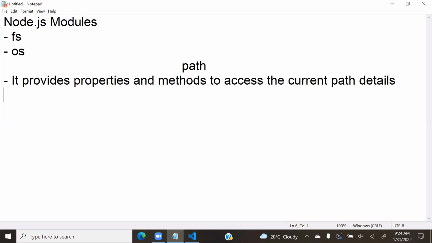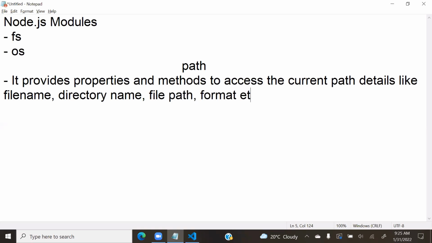Current path details include file name, directory name, file path, format, etc. That means which file you are accessing, which file you are using, all such information you can access.